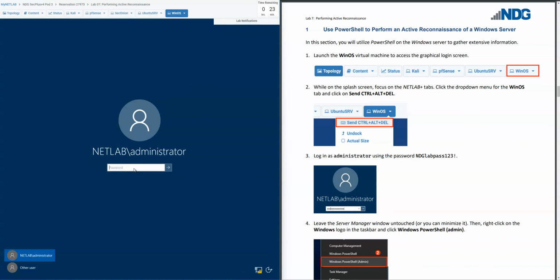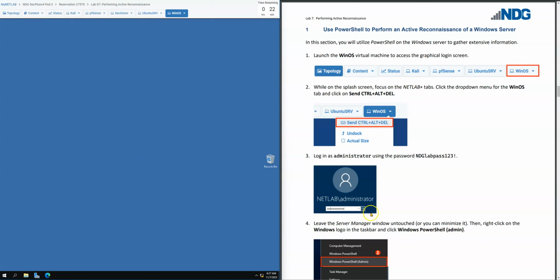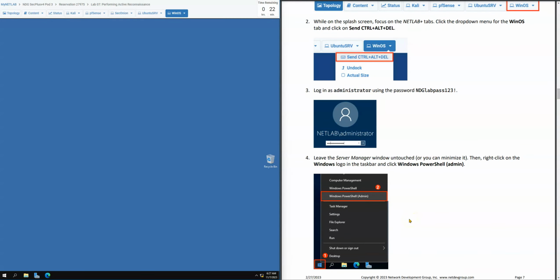From here, it'll open up the login screen for the WinOS, and you can see it already has the administrator name on the profile, so we just have to type in the password, which should be capital NDG, lowercase lab, pass, 123, and an exclamation mark. Just hit enter. On step 4, it says leave the server manager window untouched.